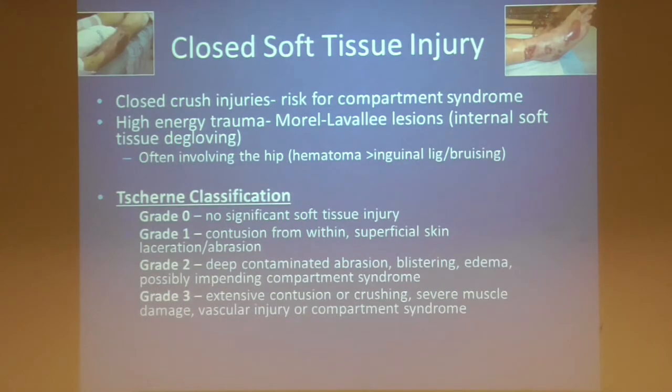Obviously, if it's not open, that doesn't mean the soft tissues are not extremely important with bad fractures. There's something they call the Morel-Lavallée lesion, which is essentially an internal degloving, most often seen around the pelvis and the hip. And those are things that you want to get us involved pretty quickly with if you can, because those often require debridement and a drain. And looking at those x-rays pretty carefully, because those are pretty traumatic incidents.